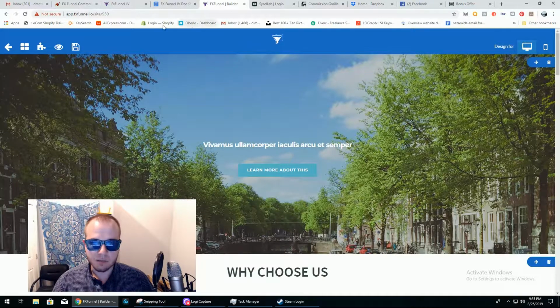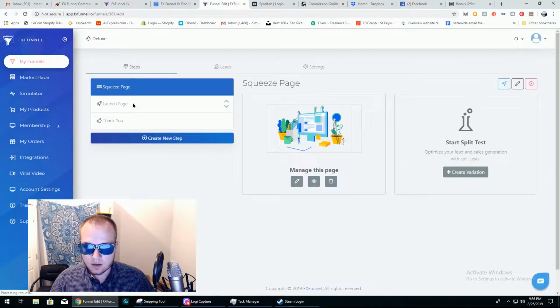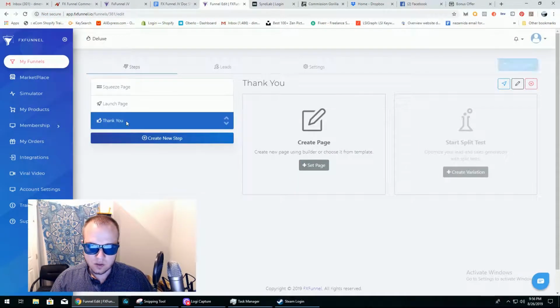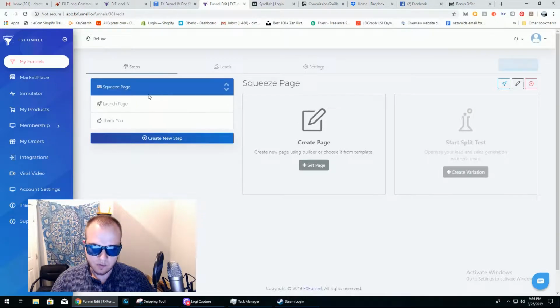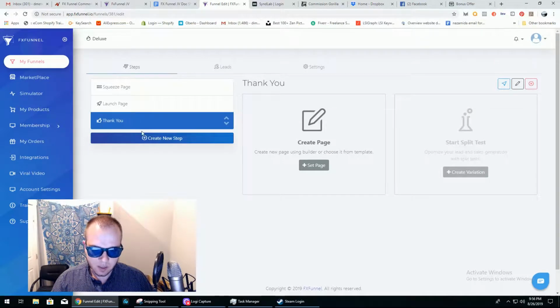Let's go back to the main page. So obviously, if you're happy with how your page is at the moment, make sure you hit save, and don't forget. That's very important. And you can click preview again if you'd like to take another look, but let's go back. Like I was saying earlier, you can bounce between different steps or pages of your funnel here. You can even create more steps with this option here.